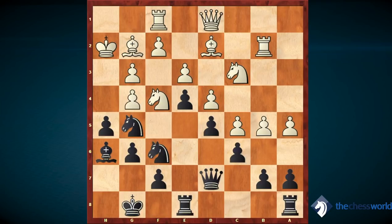Black instead takes with the pawn, which opens the h-file, which is black's main route into white's king side, and also supports the move knight f3, so black will establish a pawn on f3. So here, white played rook h1.